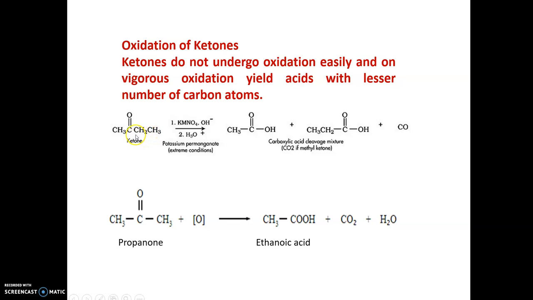For example, in this ketone we have 1, 2, 3, 4, a four-carbon parent. Upon oxidation, I get either a three-carbon acid, or two molecules of two-carbon acid, or carbon monoxide or carbon dioxide if a methyl ketone is there. Another example for the oxidation of a ketone is propanone. Upon oxidation, I don't get a three-carbon carboxylic acid, but I get a two-carbon acid, that is ethanoic acid. Hence the oxidation of a ketone results in the formation of a carboxylic acid with fewer carbon atoms, and generally the cleavage around the ketone occurs in such a way that one of the hydrocarbon parts, which contains the carbonyl oxygen, is oxidized to the acid, and the other hydrocarbon is oxidized to give carbon dioxide and water.